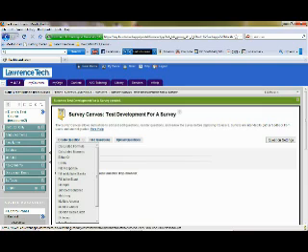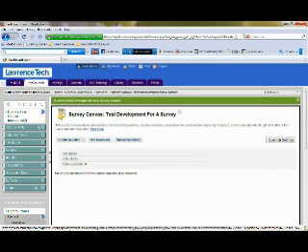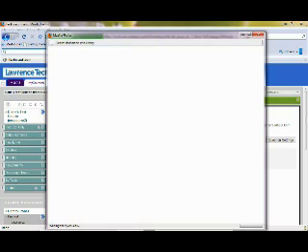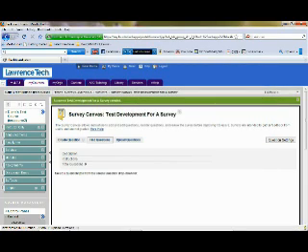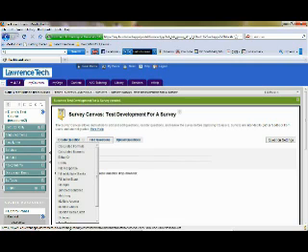Functionality is still the same again as you do for a test. You can create the question. You can find the questions if you happen to have a pool of survey-type questions that you want to use in your particular class, and you'll still come up with the set of questions to access. It's being very slow, so we will move away from that screen rather than wait for it. And then you can also upload additional questions if you have the same examples that we used in session 2 and 1, where you have a set of questions that you've obtained from another course or from your publisher or your textbook. So you're going to use create questions.